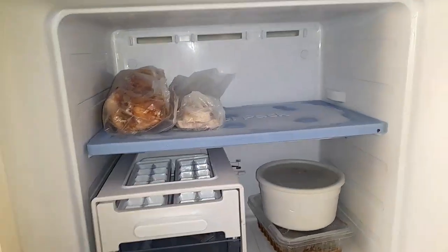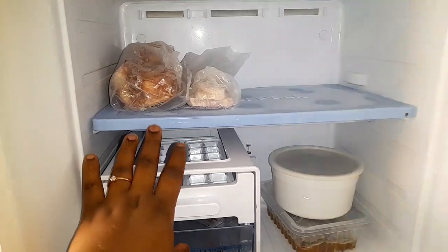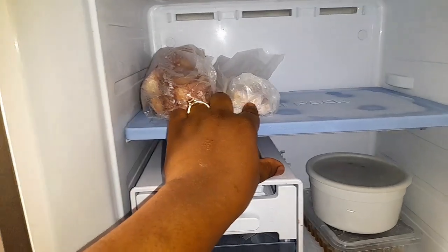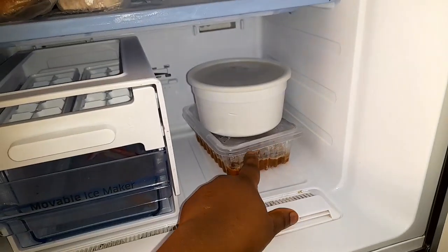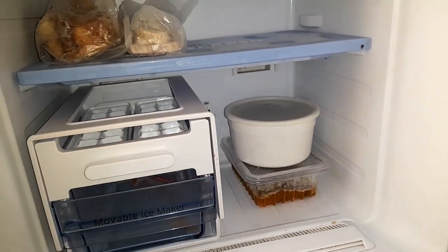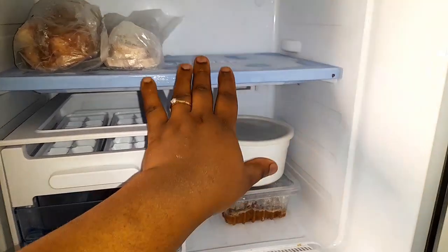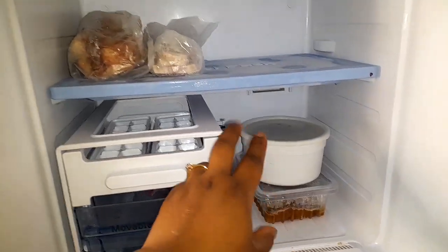My freezer, let's not even talk about it because it's empty, as you can see. So what you have here is some meat. This is nduma, what we call arrowroots here. These are the only cereals I have here, some beans. I need to go and do some shopping for cereals and then boil them and store them here, because with this economy, cereals are coming in handy.